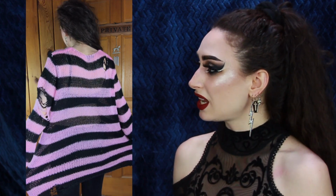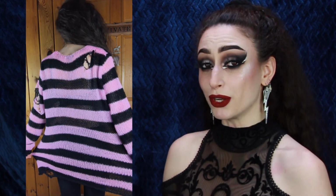This has some rips and tears on the sleeves and in the body of the sweater itself. Whenever I wear a sweater like this out in public or around friends, I can always count on someone saying, "Oh no, you ripped your sweater." I'm like, nope, that's just a design. This is so comfy, I love it. I really do love the colors of this sweater. It's so comfy and warm, looks great. And I love the scooped rounded neckline. They have these in different colors as well, but this one was my favorite.